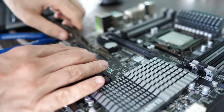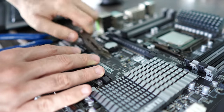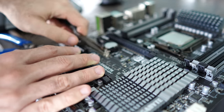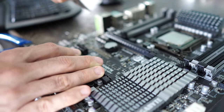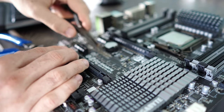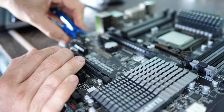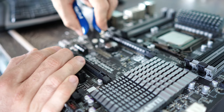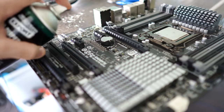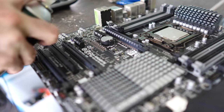However, of course, the downside is that we're knocking out a whole PCIe slot that's unusable. But this motherboard does look like it's got a huge amount of PCIe connectivity, even with this missing slot. And of course, I'm hoping that's just the problem here. Before the person chucked it out, they would have come across this problem. Maybe they were looking to sell it, and then they realized, oh no, the board's just completely useless now. But let's see how quick we can fix this and see if it boots up. I'm guessing about 5 minutes.